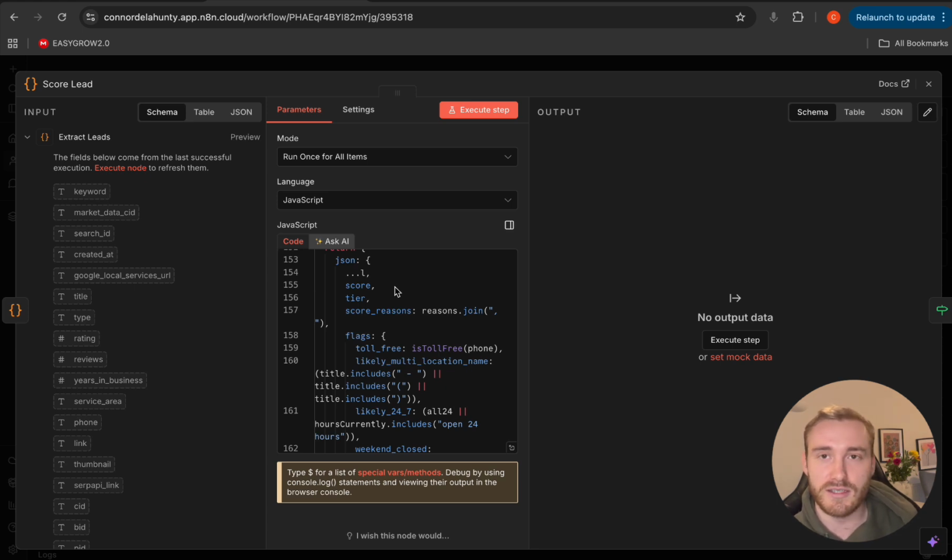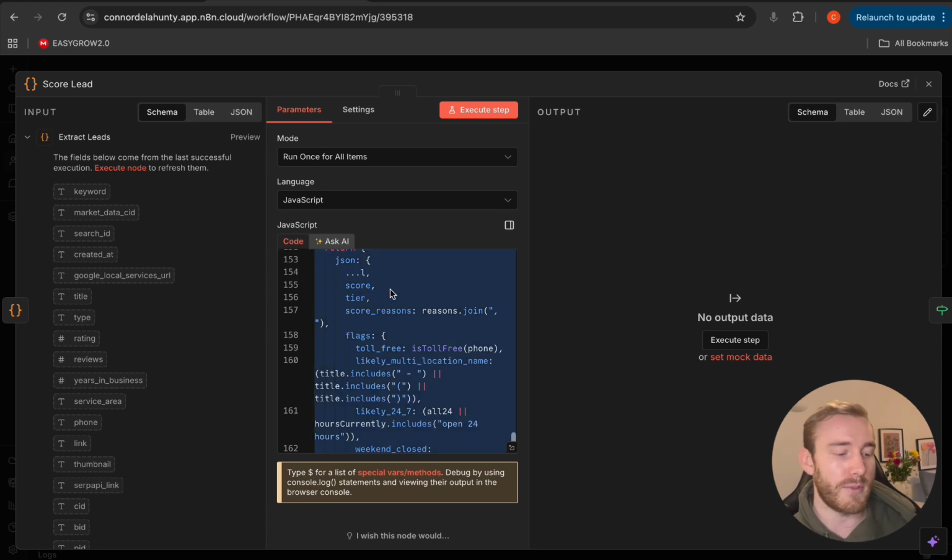And so we don't really want to be targeting those companies. Now, you can adjust this to your specific niche. What I would recommend doing is copy and pasting this code and chucking it into ChatGPT and just explaining that you want to change the scoring system to be specific to your niche. This is specific for roofing. So let's say you are targeting plumbing niches. You would just explain, look, this is for roofing. I want you to adjust the code to make it specific for plumbing with the same scoring system. So you need to adjust this specific to your niche. Otherwise, this is not going to work for you.